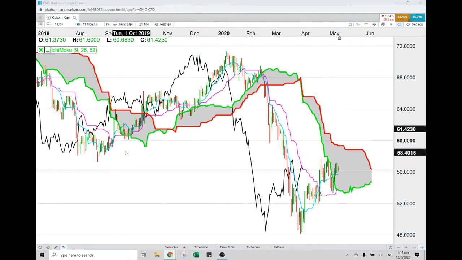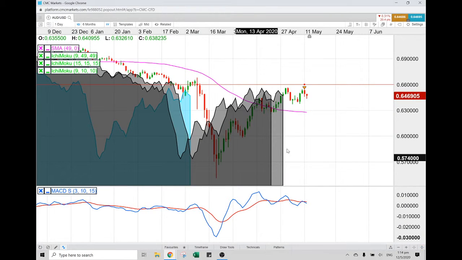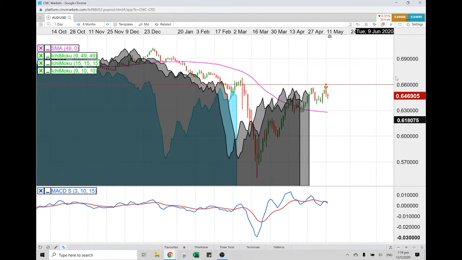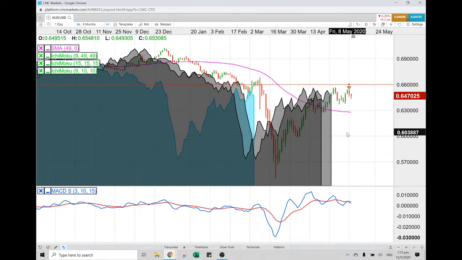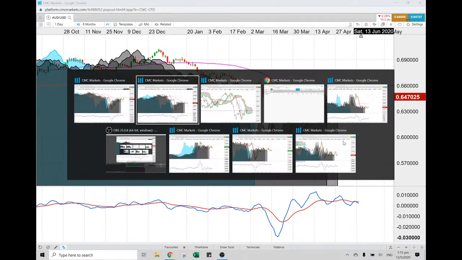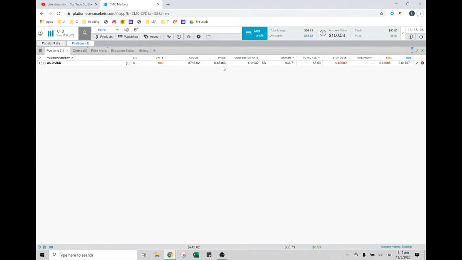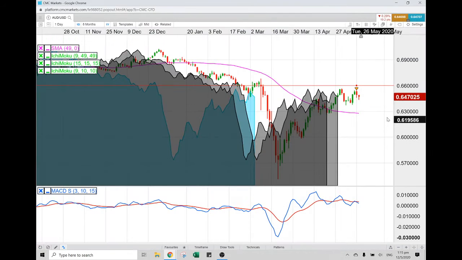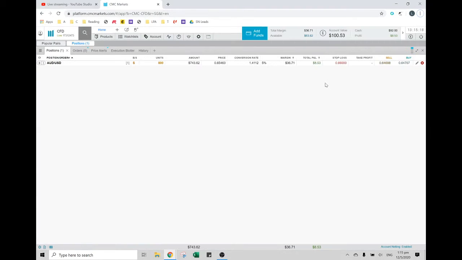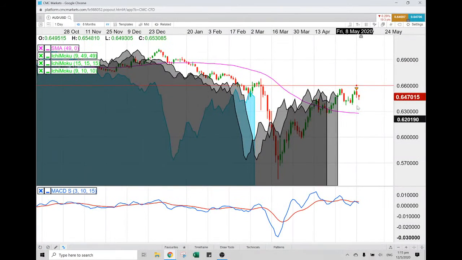Aussie dollar. This is the chart we are seeing right now. So we went in at 65.46 and stop loss 65.46. So somewhere around here, and we shorted, right? We shorted, sell, and we are making some money. So that's a good thing.